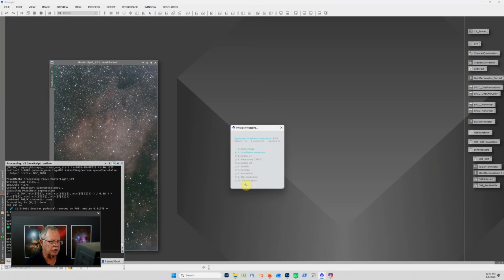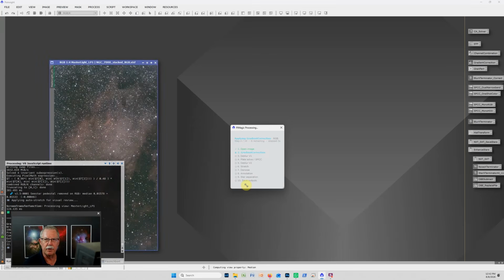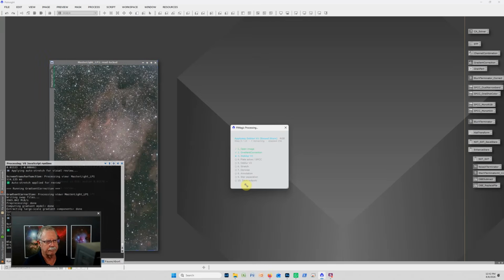It also, since it's doing the integration, it knows how much time went into that data, so it can capture that metadata and make that available as a text overlay also. Now, it'll create a couple of JPEG previews, so you'll get a couple of JPEGs that you could work with immediately, but the real goal is to create something that you can then edit in Photoshop or another editor.